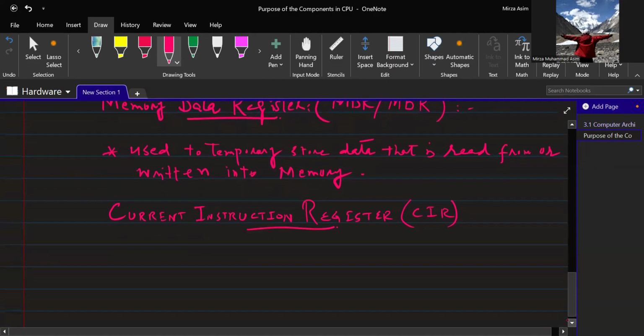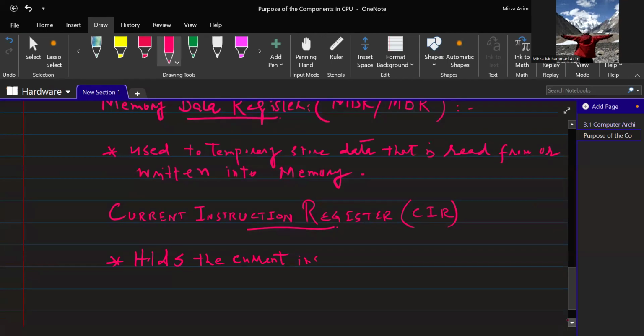It means it holds the current instruction being executed, right?